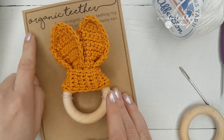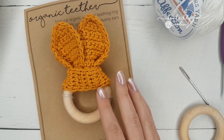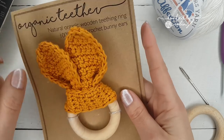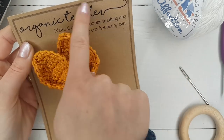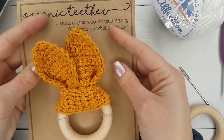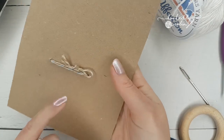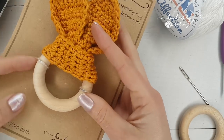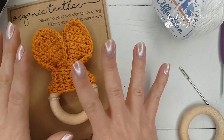Basically, for my packaging, I print it off at home on my home printer. I make a little template in Photoshop, print it on this wooden card, and then I pierce a couple of holes and just tie it on. Then pop it in a cellophane bag.